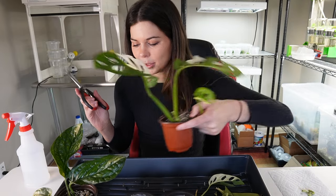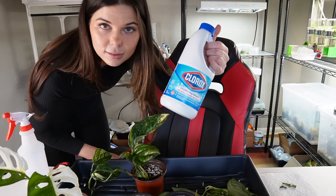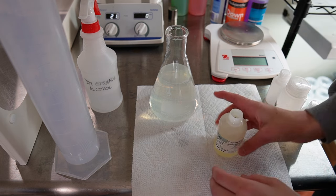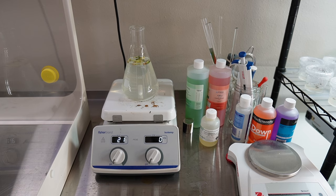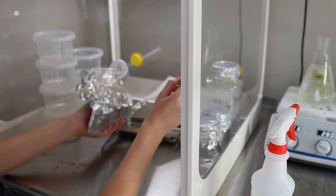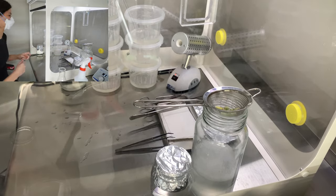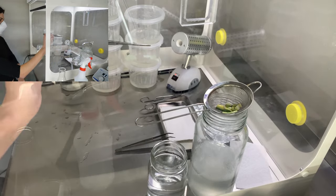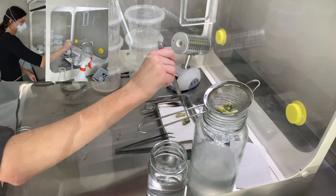I'll leave the rest of this plant alive because it's really pretty and I may want to harvest it again later. Now that I have my nodes, I'm going to put them in 10% bleach. I started the process by putting the explants — our nodal sections — into 10% bleach and 90% distilled water with a drop of Tween 20 to act as a surfactant. You can also use a drop of dish soap instead of Tween 20 and it works exactly the same. I have it on the magnetic stirrer so they can get nice and clean while I set up everything under the laminar flow hood. At this point, everything under the flow hood has been autoclaved, including all the tools, the jars, and the water in one container. I'm rinsing the nodal sections in water to make sure the bleach isn't left behind.